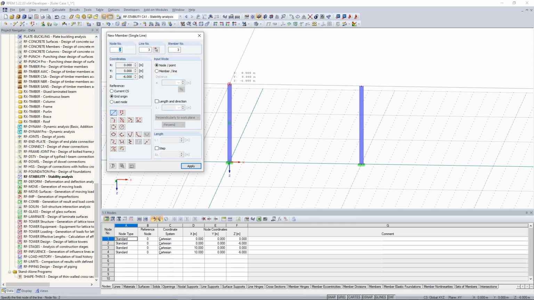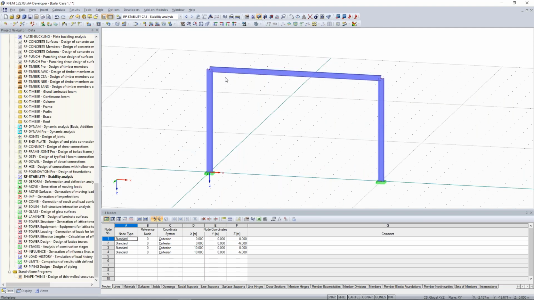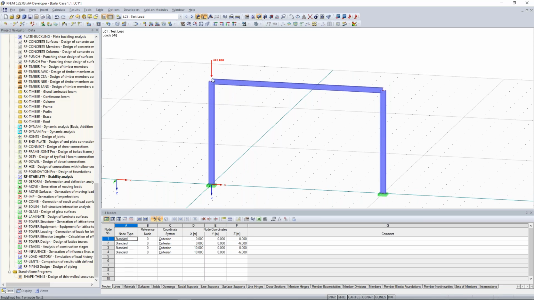and draw this girder from there to there. So from the left side to the right side. With right click or escape, I close this window, and I have here now a frame. Good. And I look back to my load case. So I jump there to the load case, and I copy this single load from one corner to the other corner by drag and drop. So again, I click on that single force, press my control key on the keyboard, and copy it from the left side to the right side.